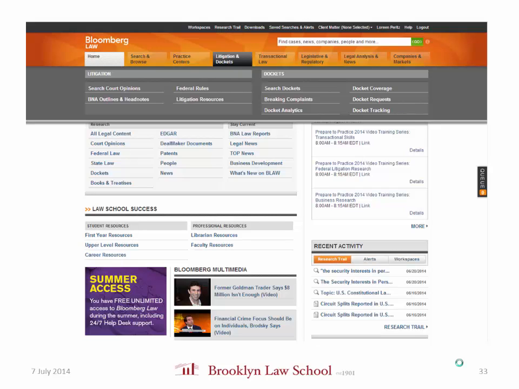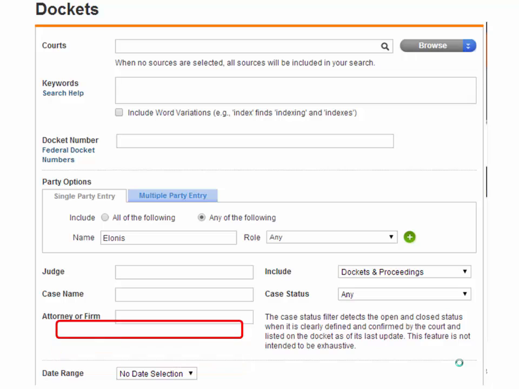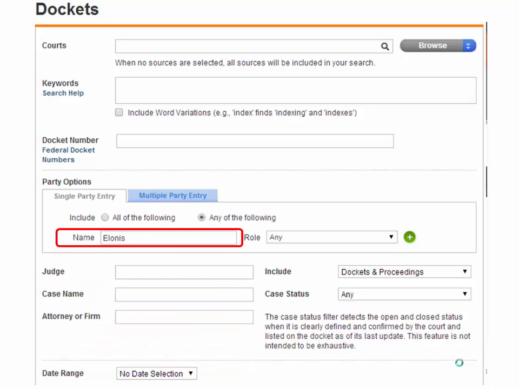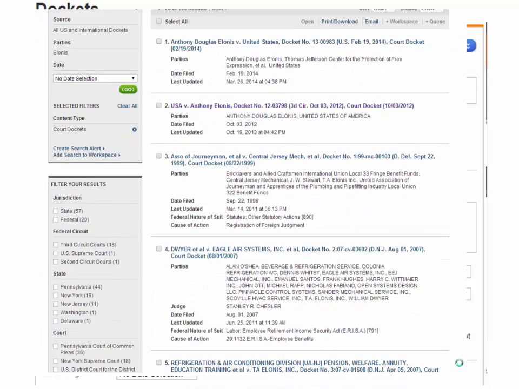To access Bloomberg Law dockets, select the Litigation and Dockets tab, and then search Dockets. Try entering a party name in the Bloomberg Law search template, and then select the case that you're interested in.